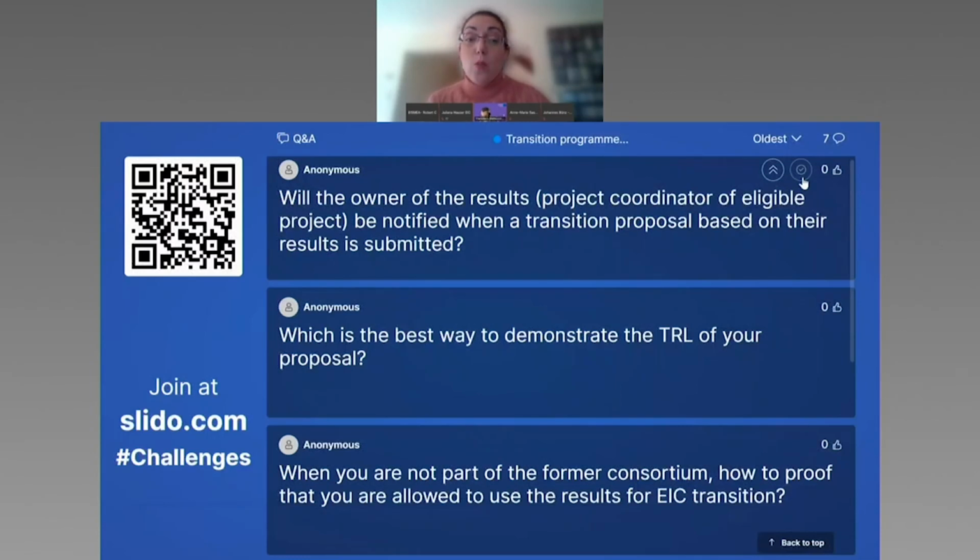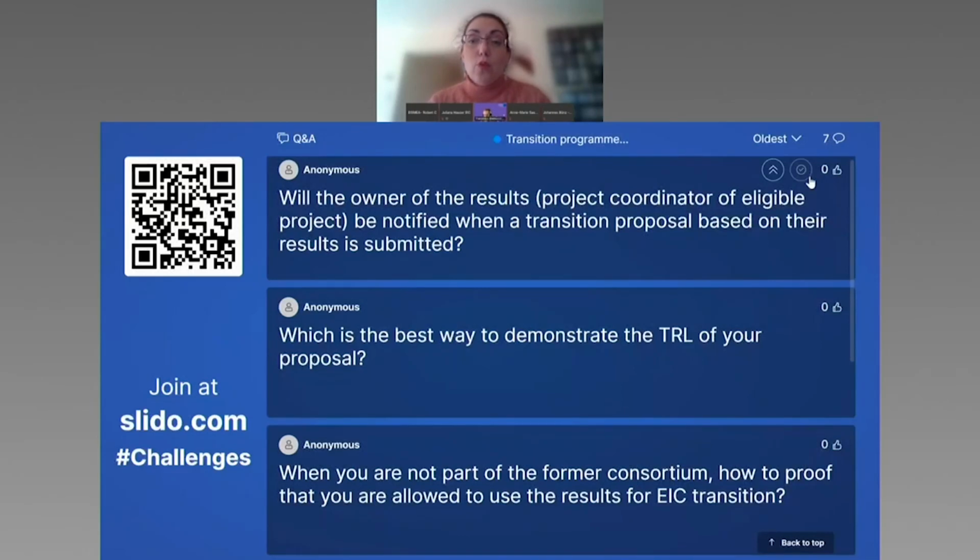And therefore, this is why it's very important that you really have a confirmation that the applicants are the intellectual property rights owner or holder. And you have the necessary agreement that you describe in the specific part of the proposal before submitting it. Applicants that are not the owner of the result to be further developed really need this confirmation letter, which is a commitment letter from the relevant owner.